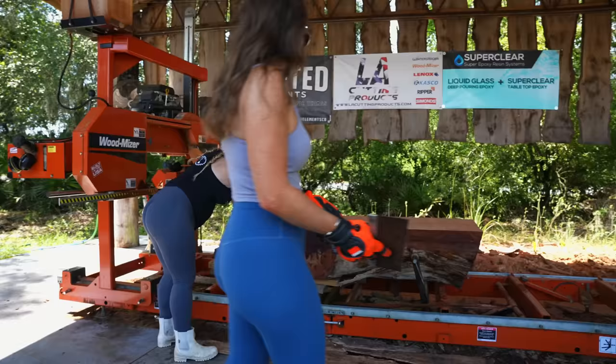That cut went through this limb here on the side, so once we open it up, there should be some really cool figure in that cut.